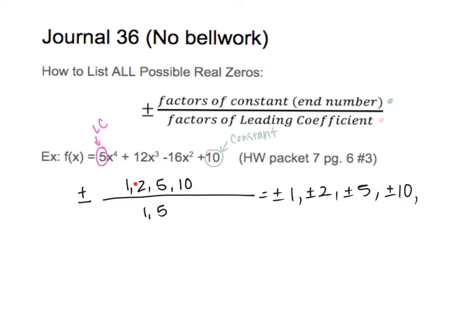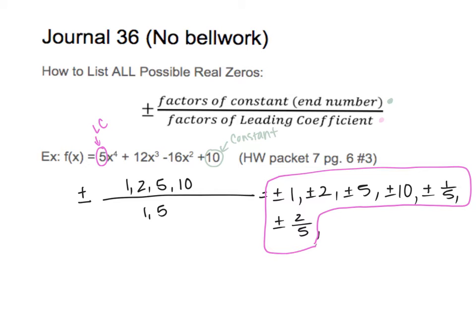When you divide by 5, 1 divided by 5 is 1 over 5. I'm going to keep that as a fraction. No need to pull out the calculator. 2 divided by 5 is plus and minus 2 over 5. 5 divided by 5, well, isn't that plus or minus 1? 5 divided by 5 is 1, but I already have that on my list. So I don't need that because I don't want to create duplicates if I already have it, right? The next one, 10 divided by 5 is 2, but I already have plus or minus 2, so I'm not going to write that on my list. So it looks like the only numbers on my list are the ones I've already generated.